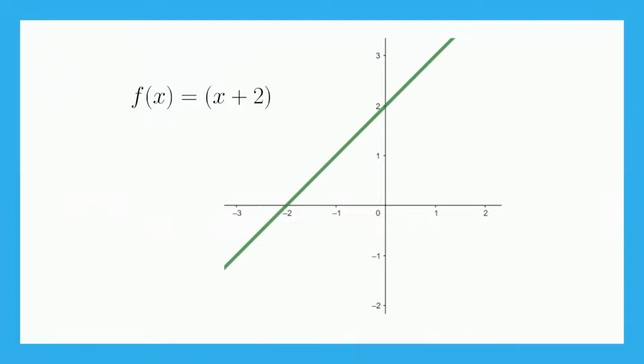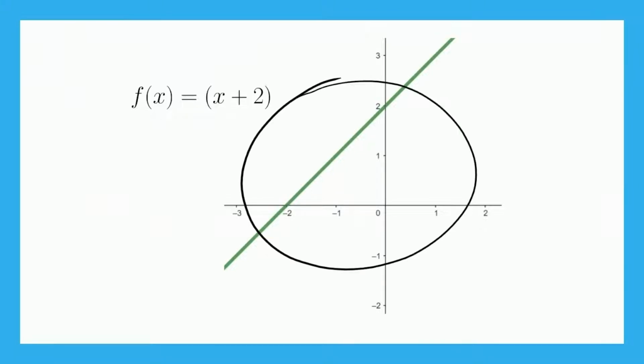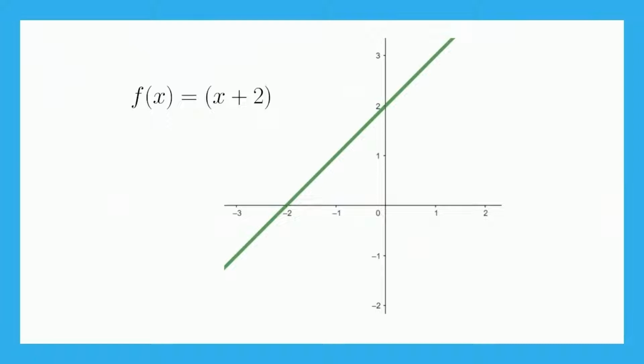So let's start with a simple example. f(x) is equal to x plus 2. And right here we can see the graph of that function. So where is the 0 on this graph? Well, the 0, or the x-intercept, also known as the root, R-O-O-T, is right here at x equals negative 2. And we know that because we could set this factor equal to 0. We could say x plus 2 equals 0, and then minus 2, x is equal to negative 2. So we could have discovered that 0 algebraically.